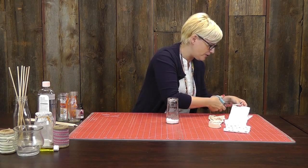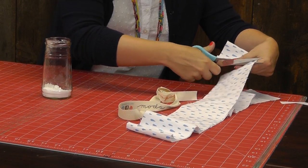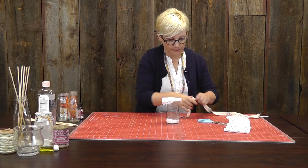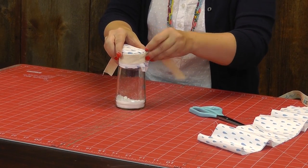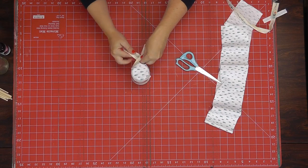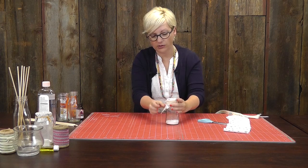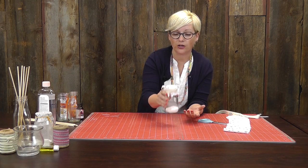I'm going to cut my salvage off here. And you don't have to be precise about this — I'm just going to put it on the top. Then we'll cut a little piece of our ribbon, adhere that, pull that around, and tie it. And then we could grab a pin and just poke some holes in that. That's really it. It literally took us 60 seconds to make our own air freshener.